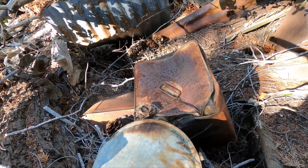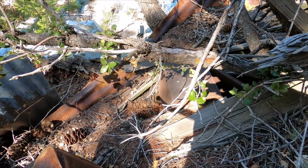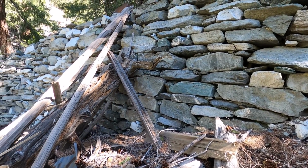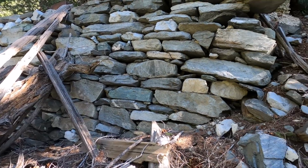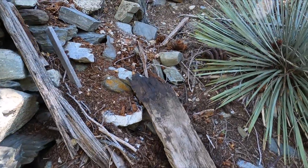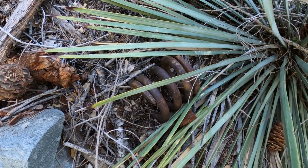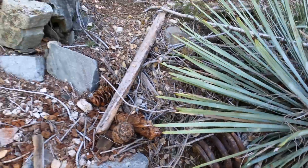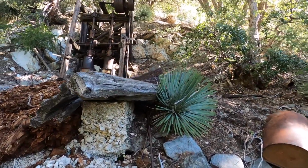And then we got a couple of these oil cans. So I'm guessing this was their dump site. Alright guys, let's head to the mill. There's another look at the amazing craftsmanship on this stacked stone wall. So, right here, we've actually got a spring. So I'm guessing this would have been on the shaker table at this mine. And, oh yes, score! Look at that!